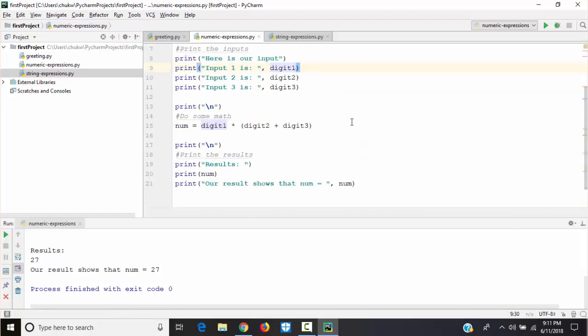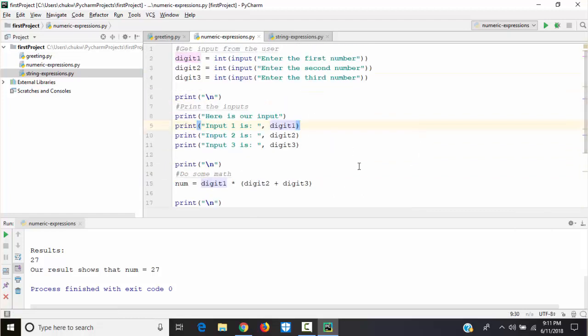See that? Now, let's go ahead and run this. This is joining the string and the number, but you're not going to convert that number to a string. This is another way you could do it.